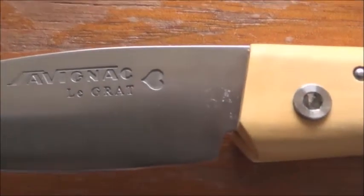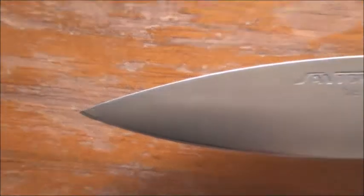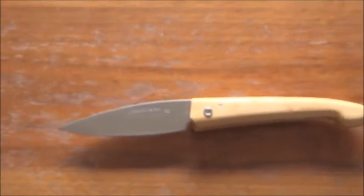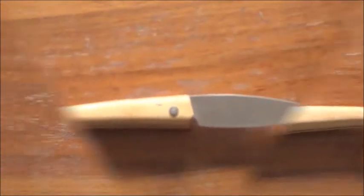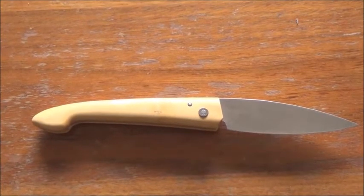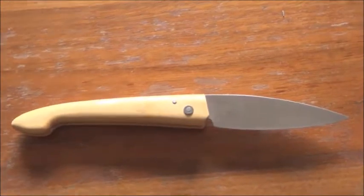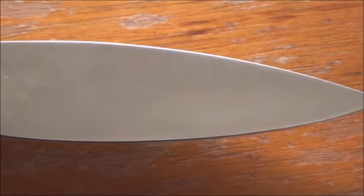The handle is made very well, it's very appealing, and I'm going to show it to you later how it works. It has a very sharp point as well. As I mentioned, it's a very well made knife. If you take a look at it, it has this engraving 'Le Gras' and also 'Savignac', and then there is also an engraved heart on the blade. On the reverse side of the blade you can see this.